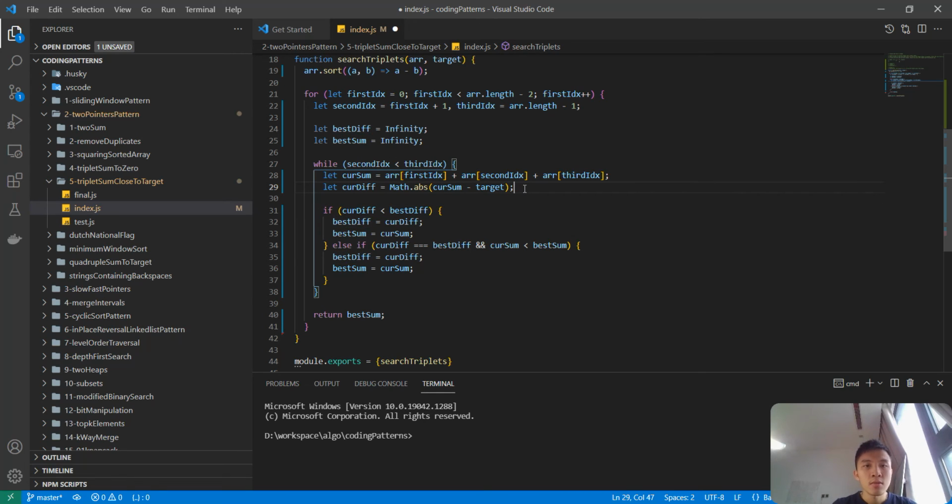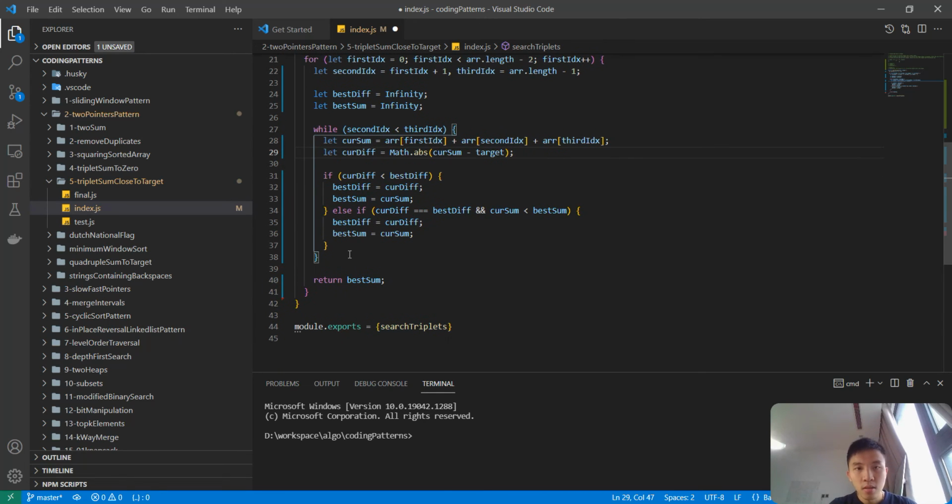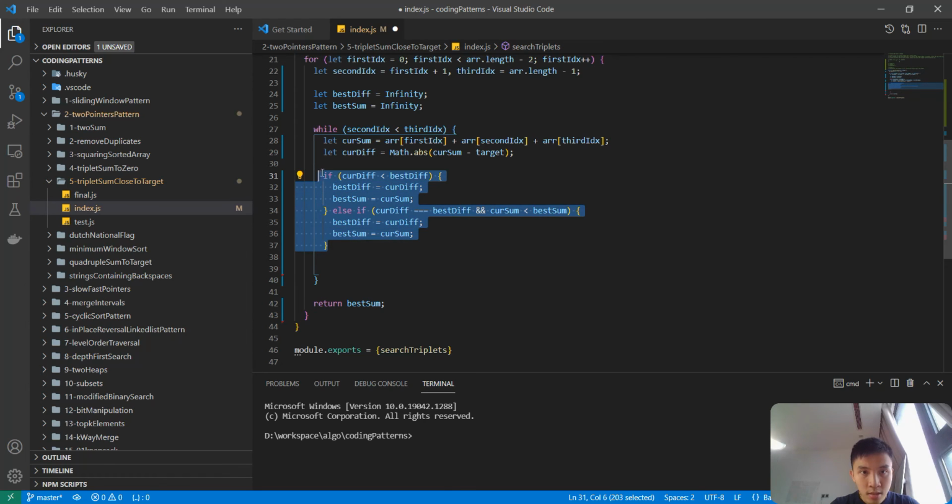So let's abstract it out, let's do it later. After this logic of updating the answer, we now move on to find a better answer, right? There are three cases here.